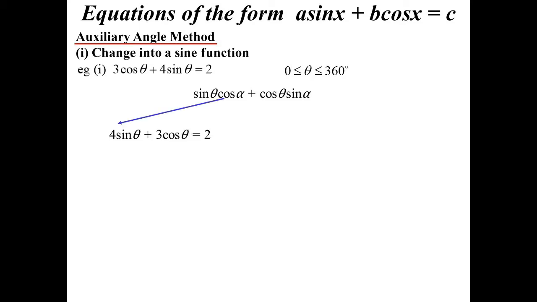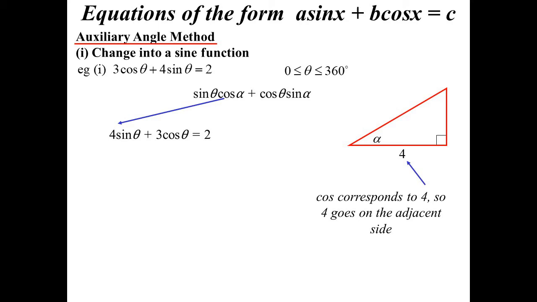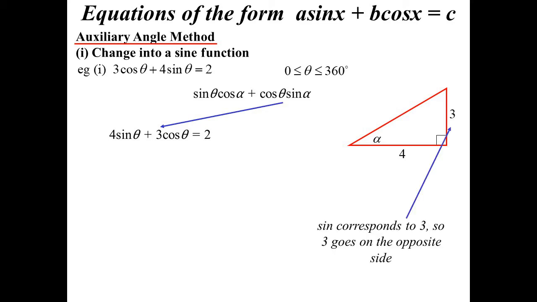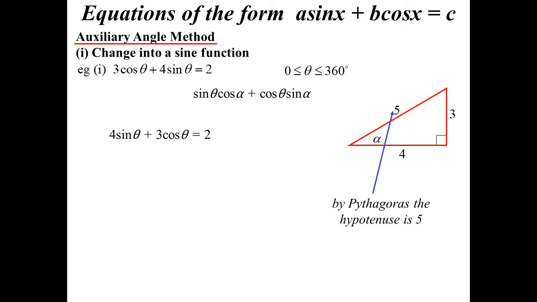So the cos alpha, it's like the 4 is the cos alpha. Yes, I know it's impossible for cos alpha to equal 4. Let's forget that for now. So I put it on the adjacent side of my triangle over here. Now, when I look at the other one, the sine alpha has been replaced with the 3. So on the opposite side, I'll write a 3. Work out the hypotenuse. It's our lovely 3, 4, 5 triangle. So I know that's 5.